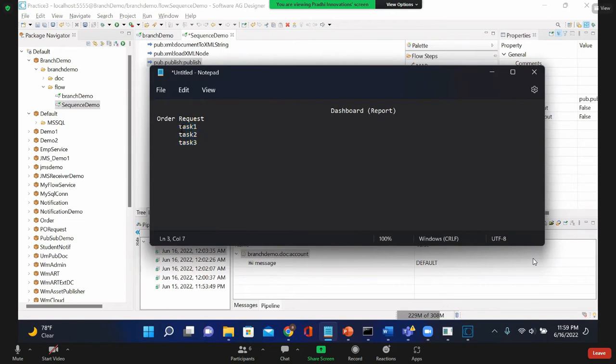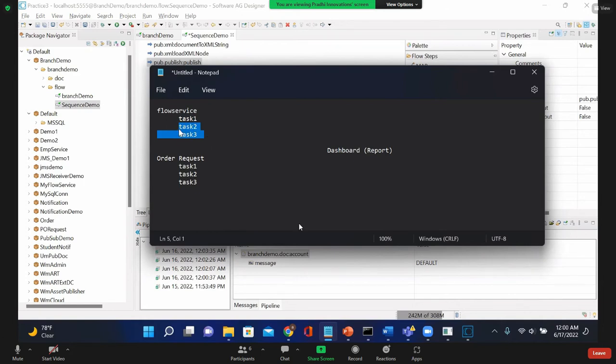Suppose I'm not using sequence, and I use all of this as is in the flow. Let's say I created a flow service with all the tasks one after the other. What will happen? The first one is executed. If it fails, the rest of the tasks will not be executed.